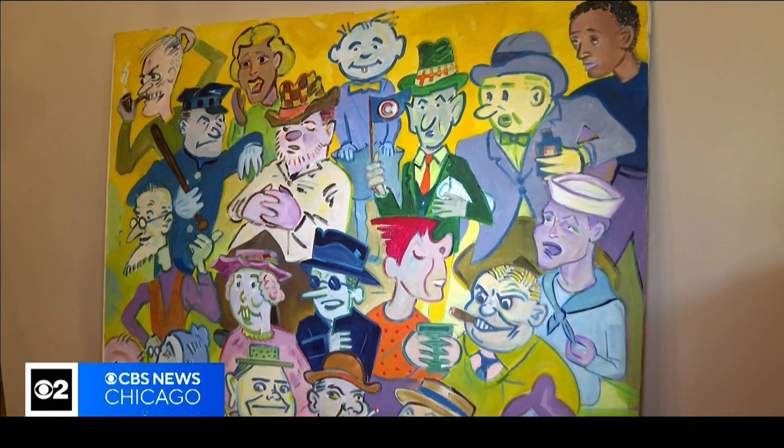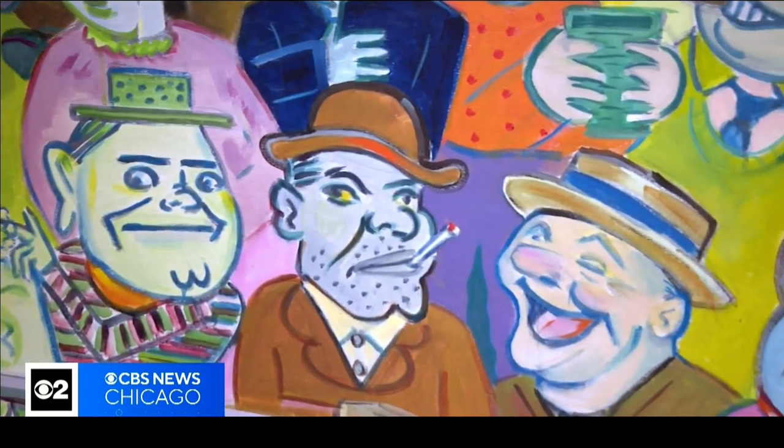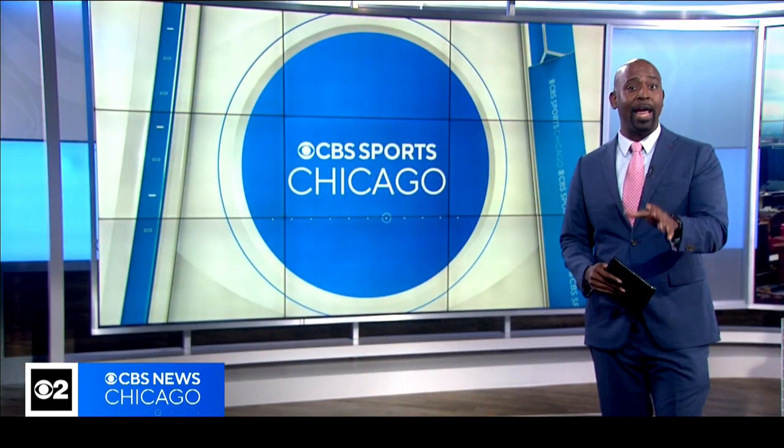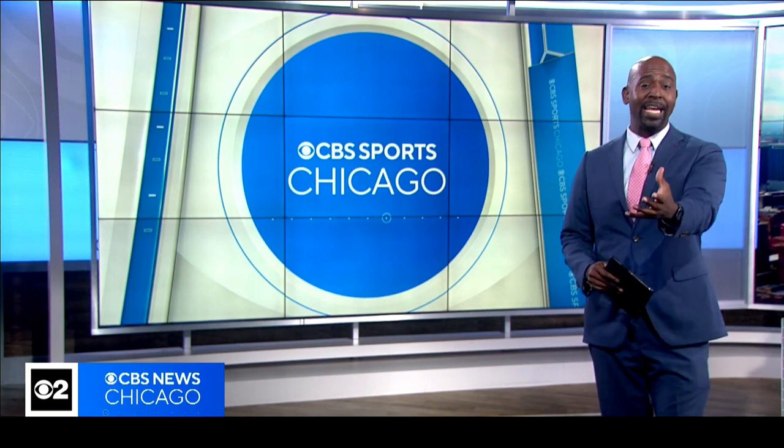Someone has to be out there who knows a lot more than I do, or maybe someone out there is the artist. Tommy 'Buckshot' Brown is still alive, now 95 years old, but Kamen has not been able to reach him. So if you have any knowledge on how to get a hold of him or any info on that painting, reach out to us.